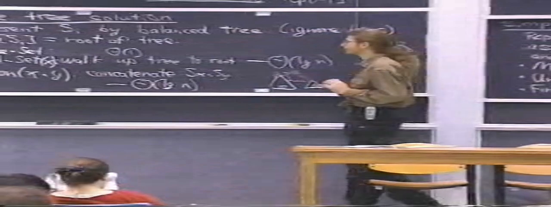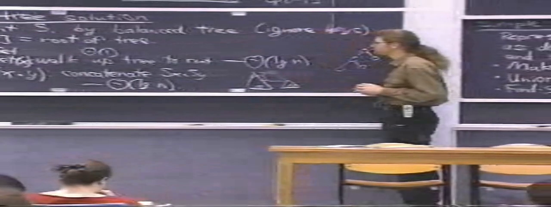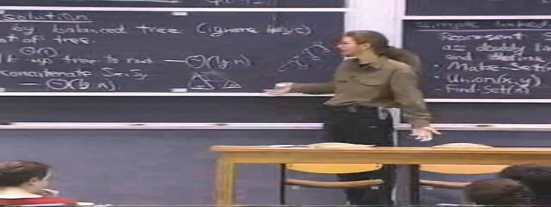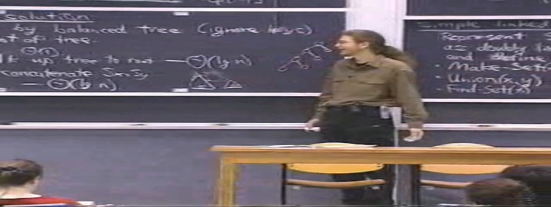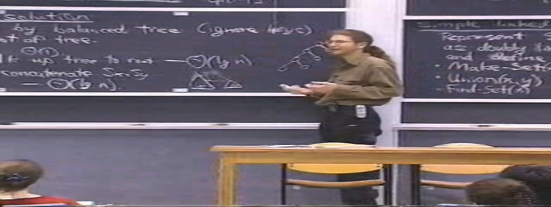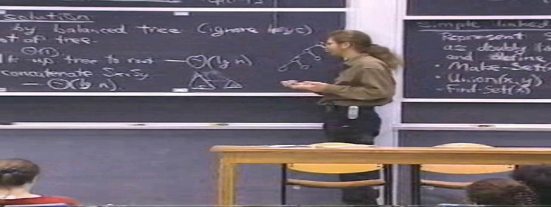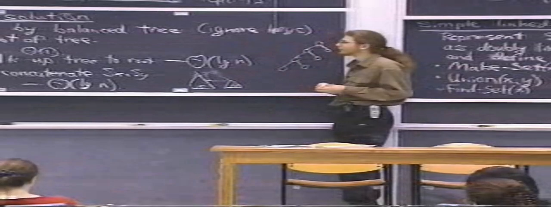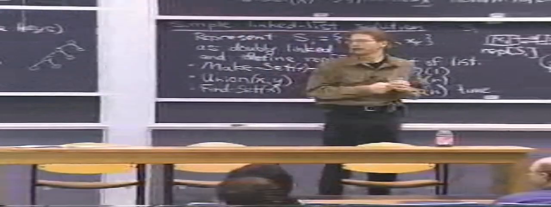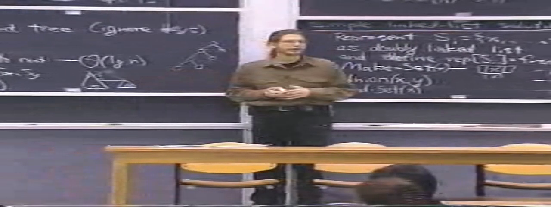Good. So this is better than our linear solution. Now we have a logarithmic solution. But it's still sort of what we already know out of the bag. And it almost feels like overkill, right? We're using this balanced search tree structure when we don't even care about searches. All we want to be able to do is walk up the tree to its root. OK, so we're going to use a much simpler idea, like you suggested, that will sort of forget about balance and just merge trees in an easy way in constant time. OK, so we're going to use exactly what you said.